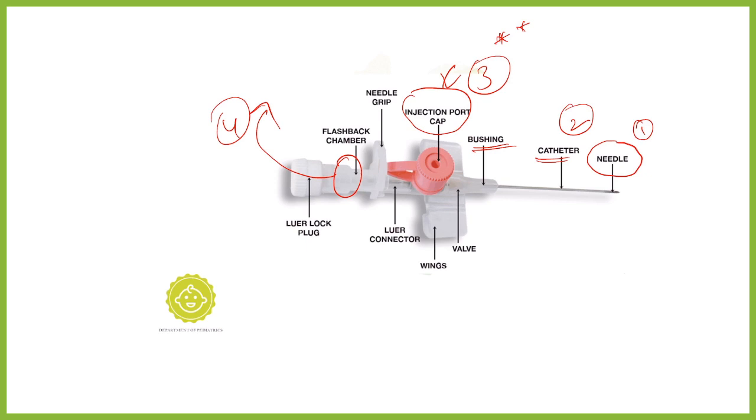Then next, this needle grip, you can see this here. The moment you prick, here we hold like this and we try to separate like this. This is the grip which it is needing. Okay, fine.